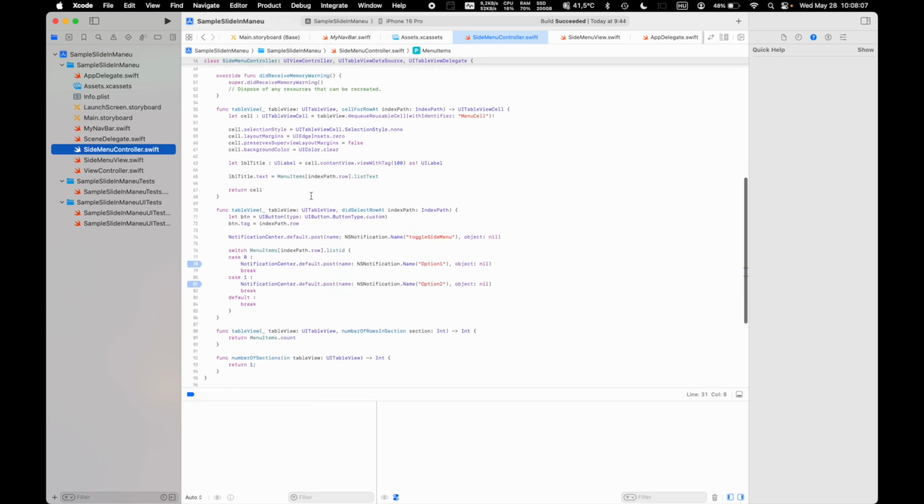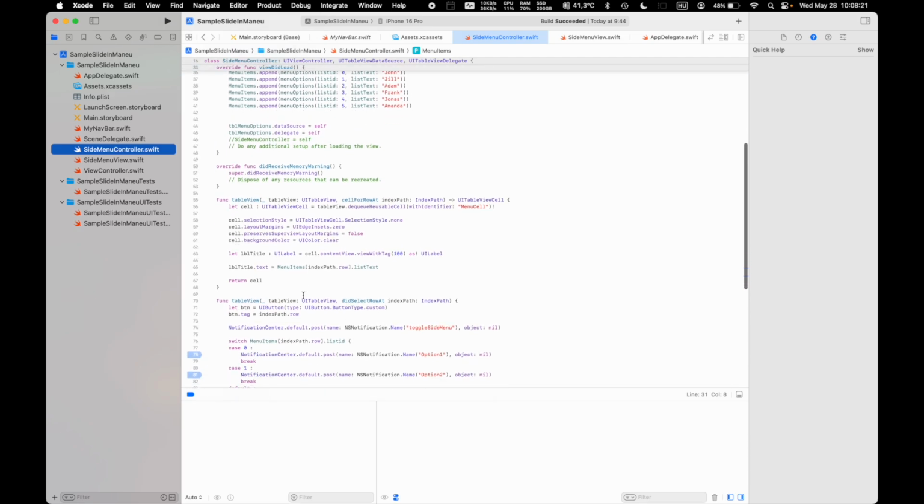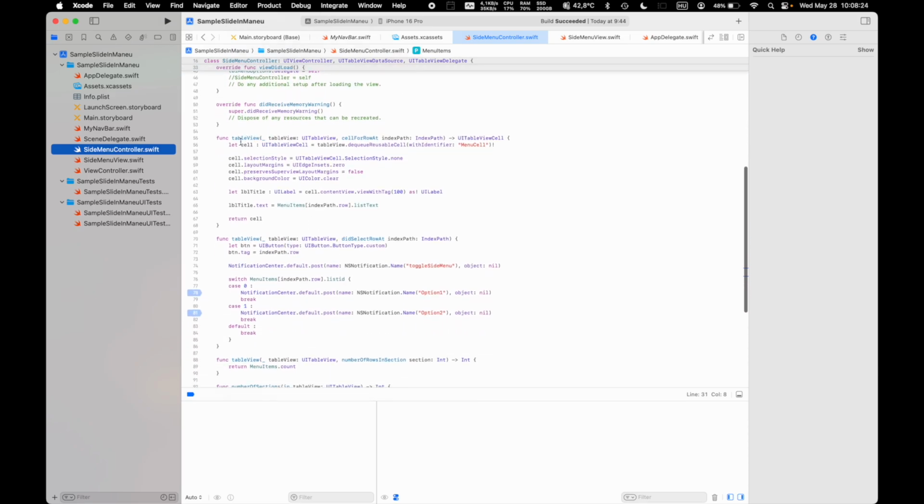Okay, so then we start to fill up the table itself. We will have the table view number of rows. This will come from the menu item count. So basically we will have these elements in the menu, and then we create the cells inside the table view with the table view's cell for row at function, and we do it the same way as we normally create a table view.